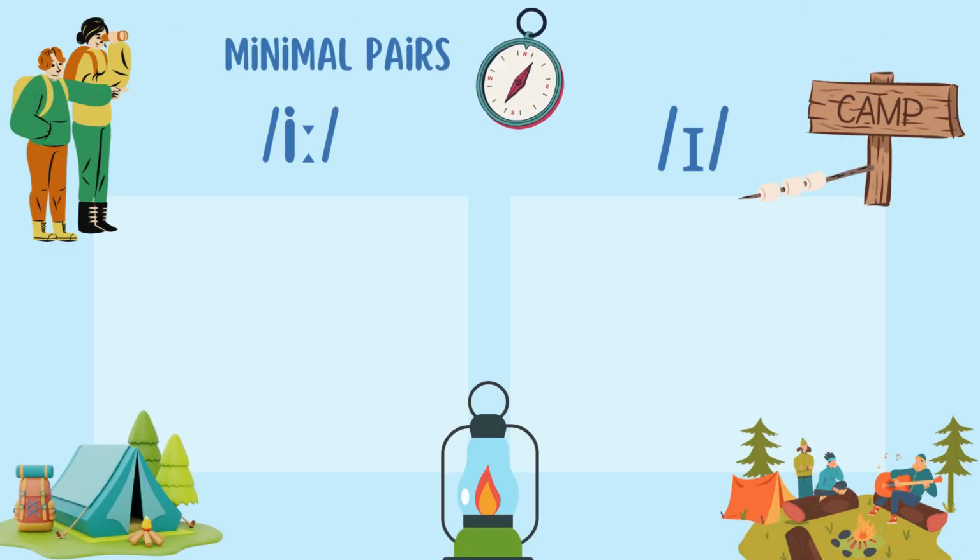For a further and more complex practice, we have the minimal pairs. That means words that differ only by one sound, in this case both E, long and short. Take your time to produce the sound. Let me help you with the first three sounds in the list. Beat, bit. Pin, pin. Sit, sit. Now it's your turn.